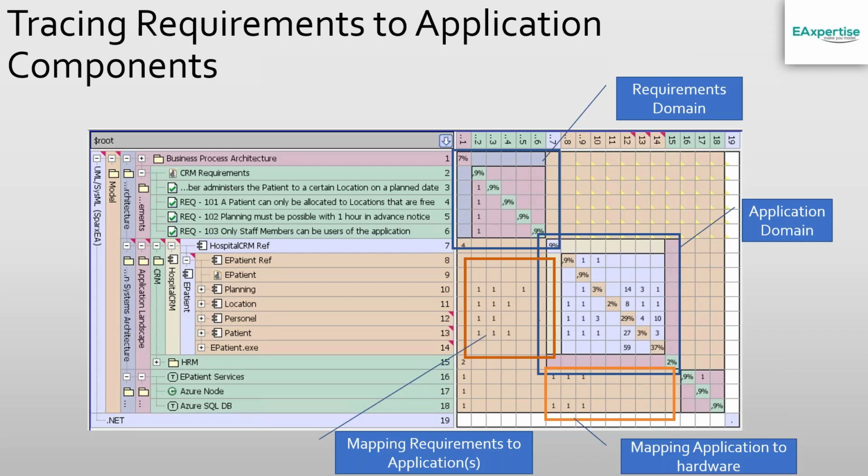Here's an example of tracing requirements from the application.